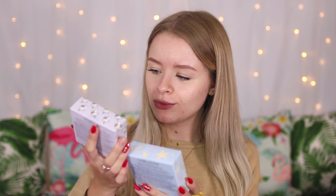Unfortunately, I'm allergic to bath bombs, so I can't use any of these, so again, I'll probably be giving them away. These are a Control Alt Sleep Hydrating Overnight Mask. That is what my skin needs right now. They then have 2 sets of nail polishes, one of them is a purple theme. Oh no, my camera's about to run out. And the other one is kind of blues and silvers. And then the final thing in here is some metallic tattoo transfers. These ones are white, these ones are shiny.